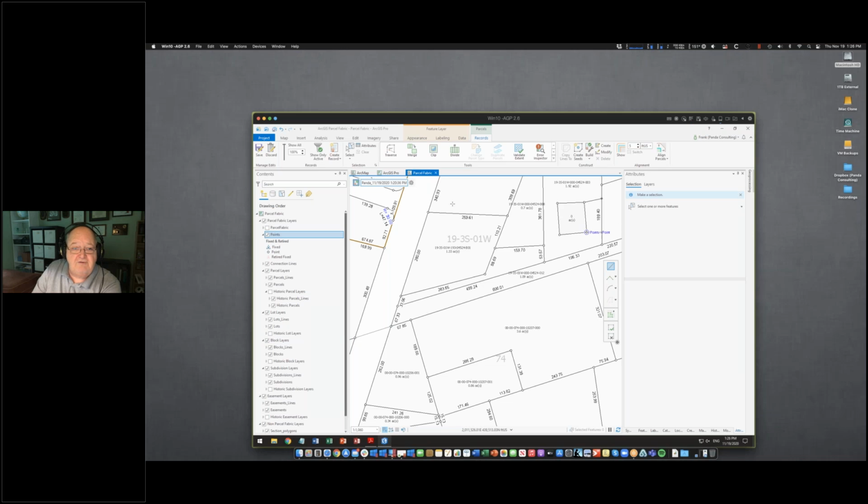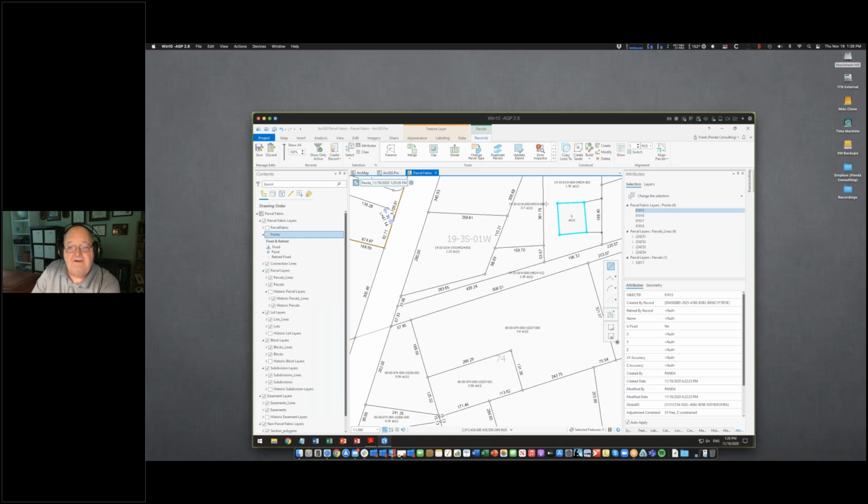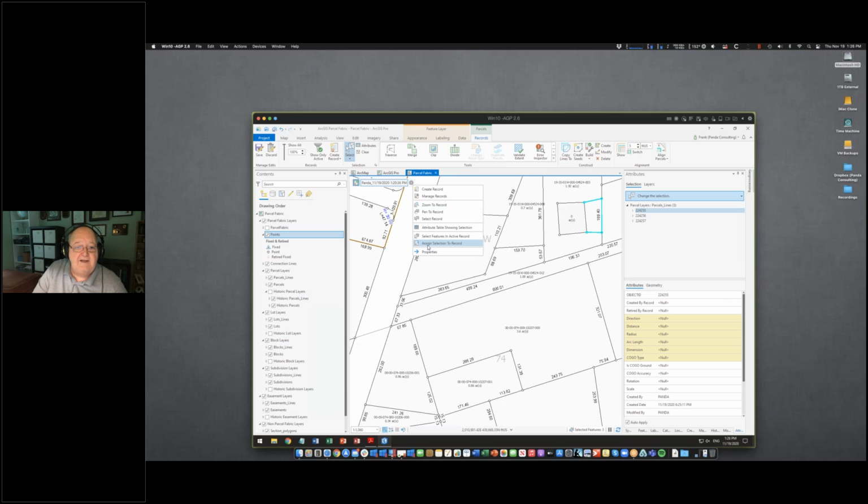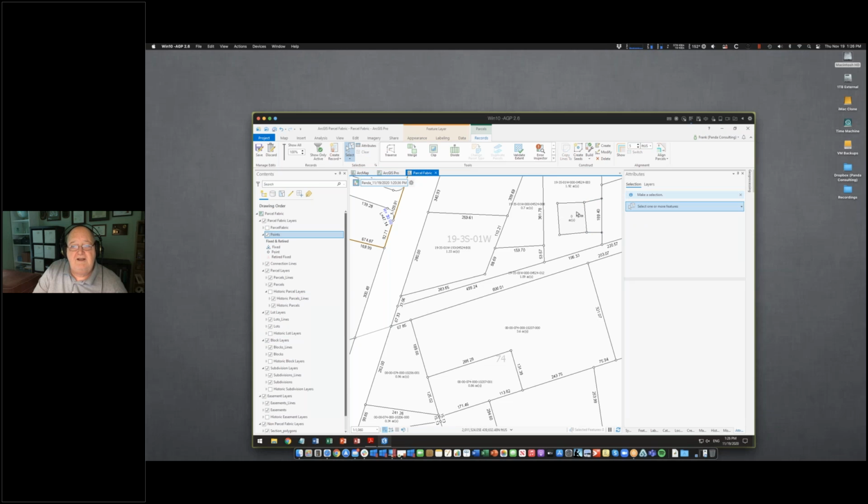So I just created 3 lines here. I can go in here and say, show me everything that's associated with my record. There it is. Those 3 lines are not associated with a record. I can go back here later and take these lines and I can say, go ahead and assign them to this record. So maybe I forgot initially. I can say assign them and then see if there's a seed, build them and such.